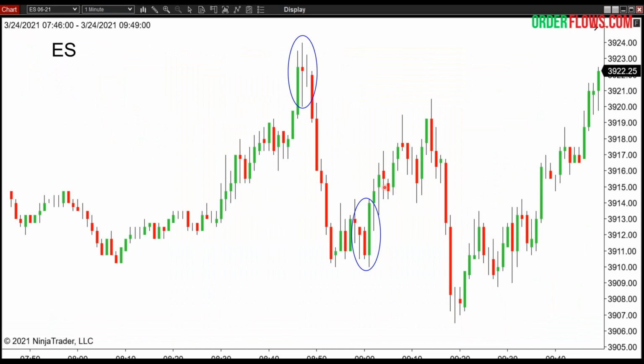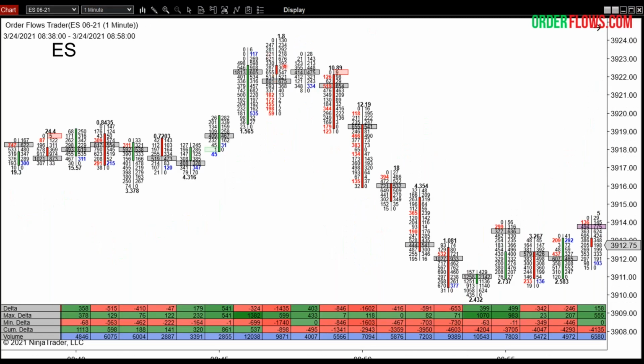Now, this is E-minis yesterday. Remember, we opened up, cash opened here on the 14 level, rallied all the way up to 24, sold off back down to the 10, 11 level. But why? Why does it reverse here? Well, if you're looking at a footprint chart, you would understand why.